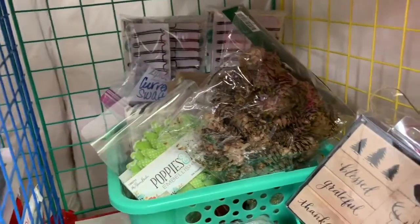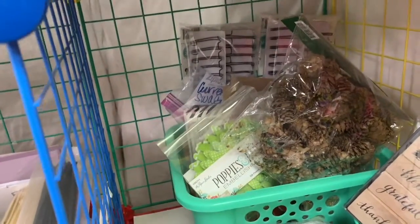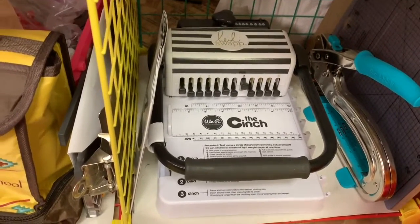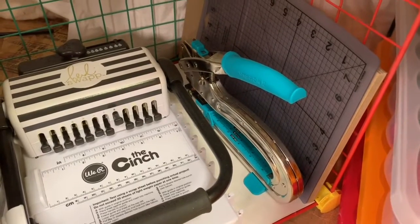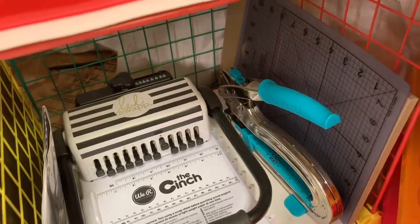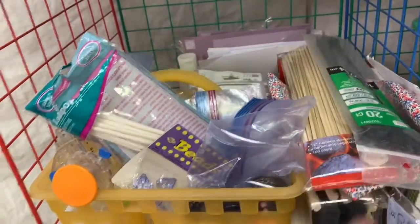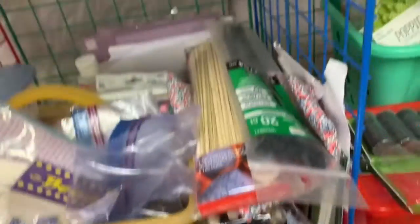More floral stuff, binding combs for my Cinch machine that I have, my binder. And then I have my, I think it's Crocodile, which is an awesome hole punch, and it also does brads. Over here is just kind of a miscellaneous thing. I've got lollipop sticks and barbecue skewers and zip ties. I have so much stuff.